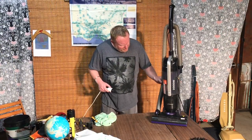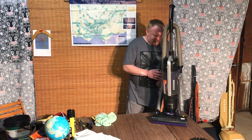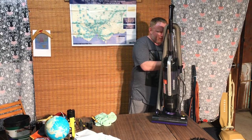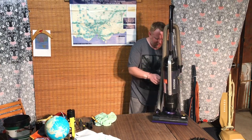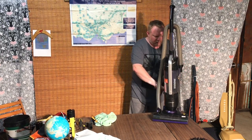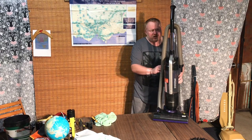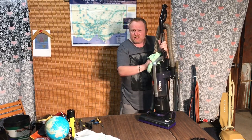So here we have it — this is the 2,000 watt Piranha, which is truly terrible. It really is a terrible, nasty, cheap machine that doesn't deserve a place in the house, in my opinion — it's just rubbish. I can't even wind the cable because the hook's broken. Never seen one of these machines, never want to see one again. The brush roll is broken, so mum and dad will have to get a new machine. When I go to Godfrey's I'll look for a replacement, though it's going to be another cheap machine because these don't seem to last very long. Unfortunately, this is for the knacker's yard.